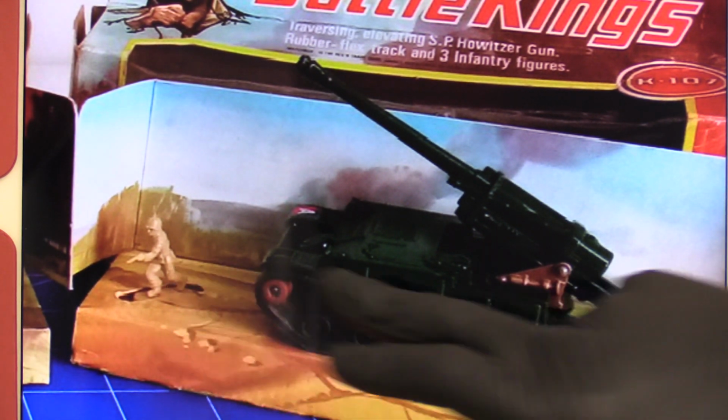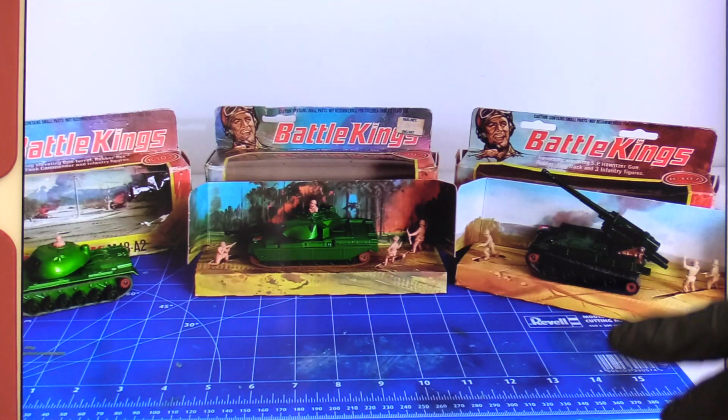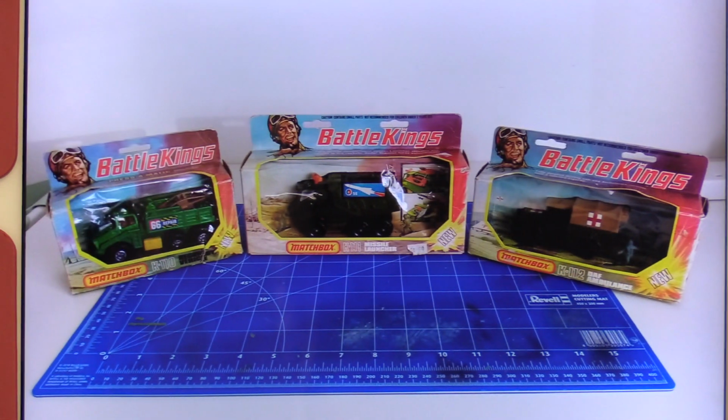It comes with some figures as well, which was quite good. They had a base. So yeah, they were quite good. They came with a few figures and things, you know, they thought it out.